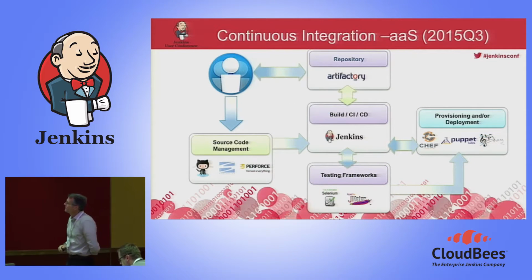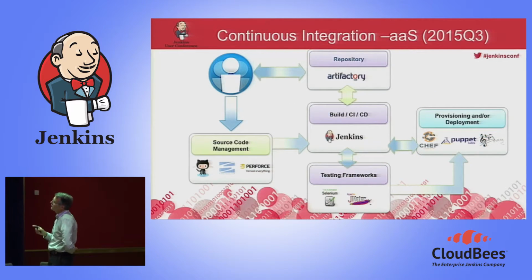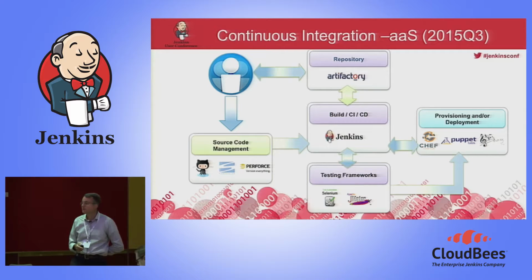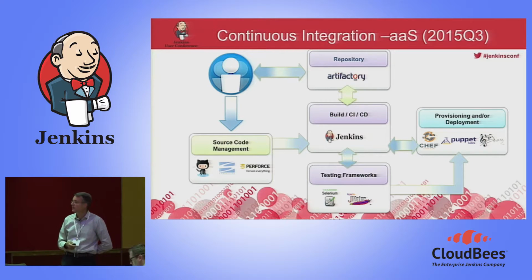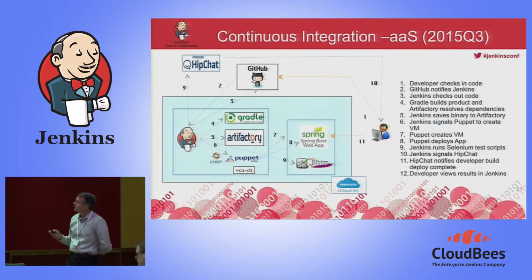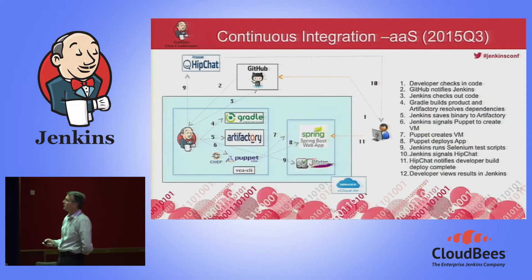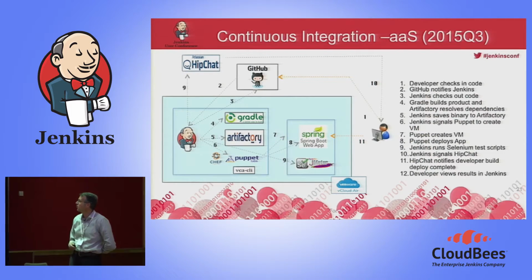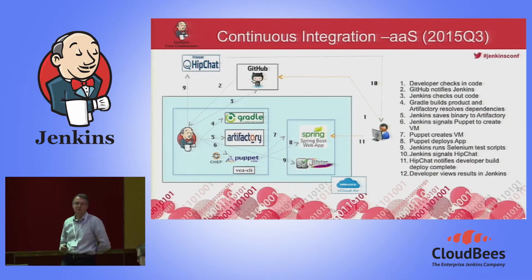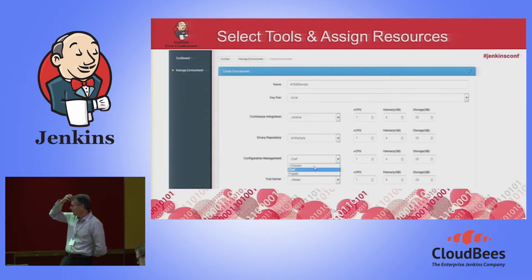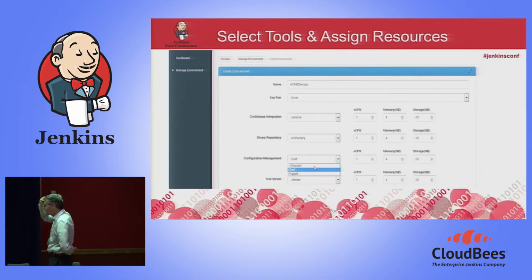So the last thing I wanted to talk about before we get to the demo is continuous integration as a service. So I mentioned that on the integration side, we work with partners and try to do custom integration that brings more value. So we've got this type of scenario where I'm using Jenkins, Artifactory, some type of build subsystem, source code control, and I want to use this for a project team. So rather than go out and try to provision all these VMs, what I can do with this new service is pick them one at a time through a wizard.